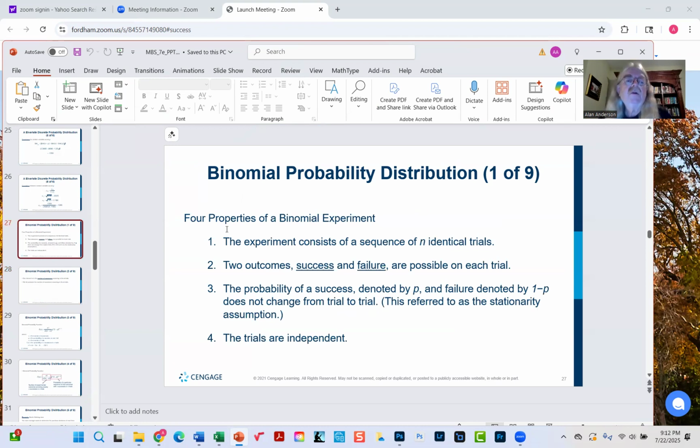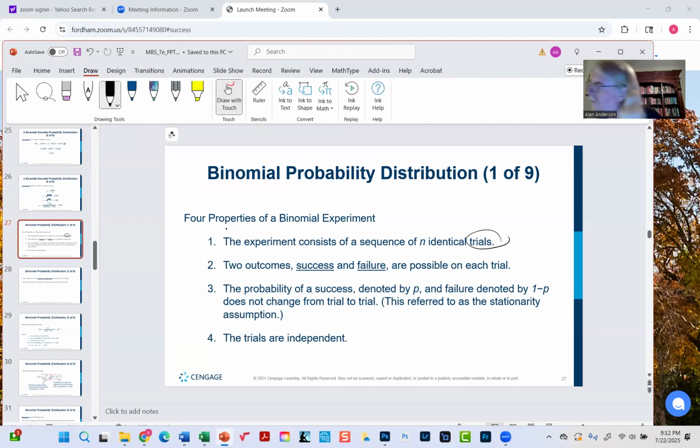This is a case where we have some kind of an experiment taking place, and there are trials. Each time we repeat this experiment, we call it a trial. There are n of those trials. And the key here is that the trials are independent of each other, meaning that the outcome of one trial does not affect the ones that follow it. In addition to that, on each trial, there's only two possible outcomes, which we'll call success and failure. And it's the two part that gives this distribution its name, binomial.